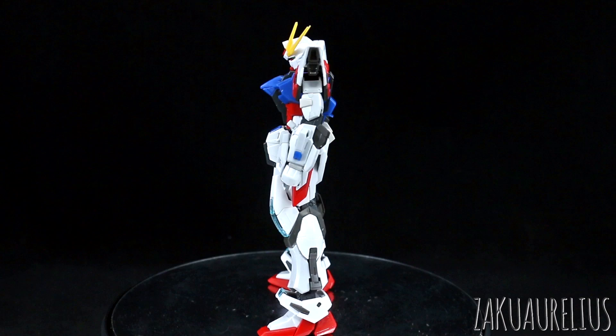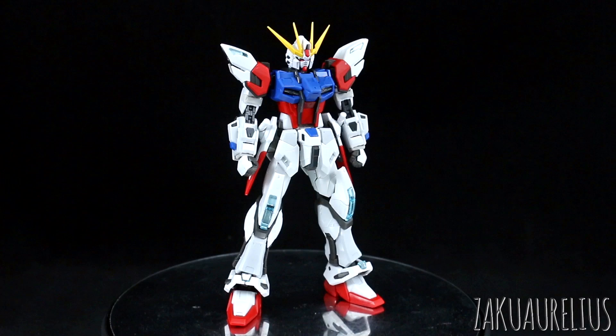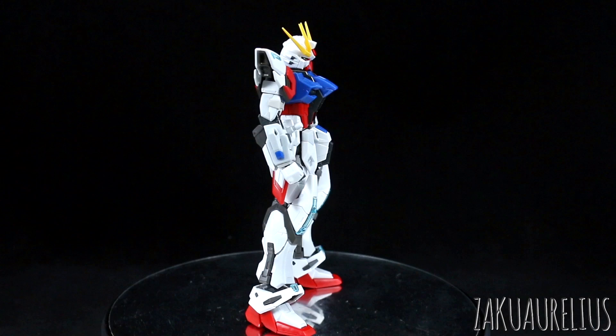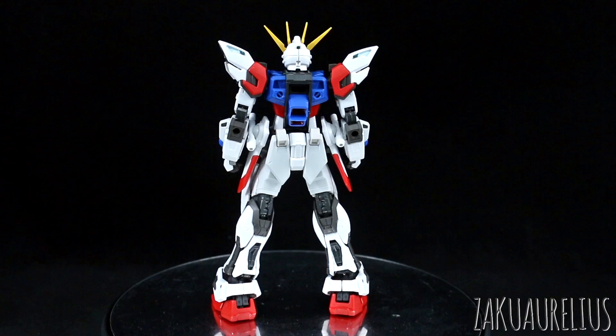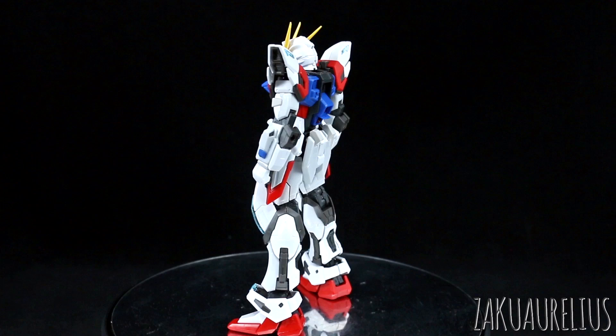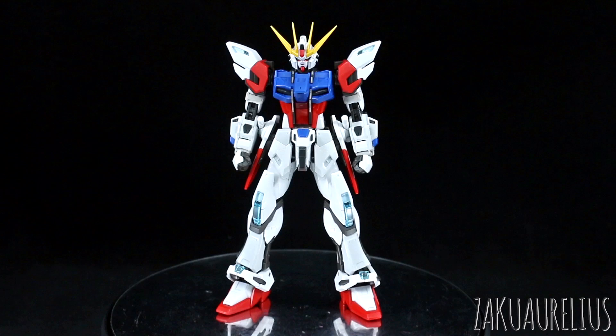The feet are kind of like, from the front especially, they look kind of small and flat, and then you have these really big huge ankle armor and lower leg armor above that. It just looks a little bit odd to me — the proportions there. But everything else looks really cool, and the clear armor parts are kind of cool. They're a little bit not really spaced out that well — there's a big clear armor piece on the front of the knee and then a couple little bits just on the front of the ankle armor and on the shoulders. I kind of wish there was maybe one or two more in a couple other places. But they do add a little bit of a cool look, rather than just being plain regular Gundam armor — having a couple little bits of clear does give it a more unique look.